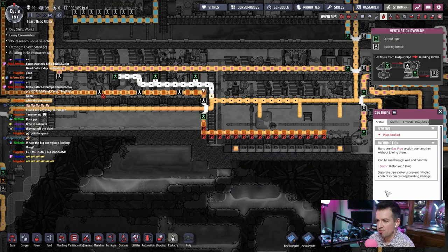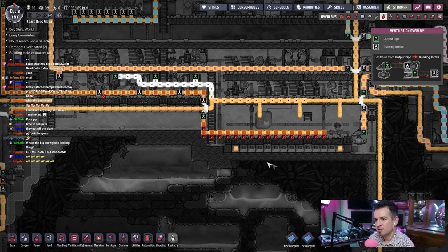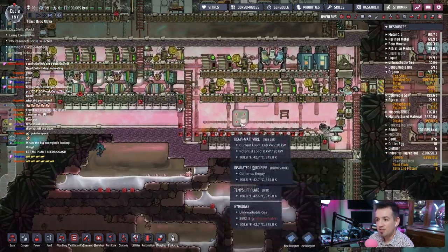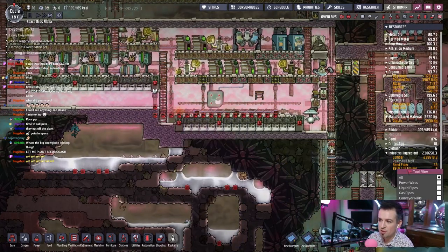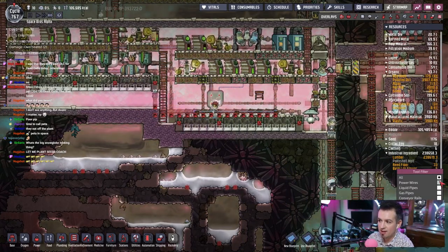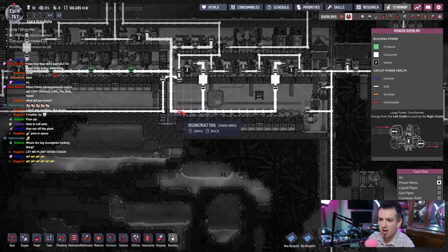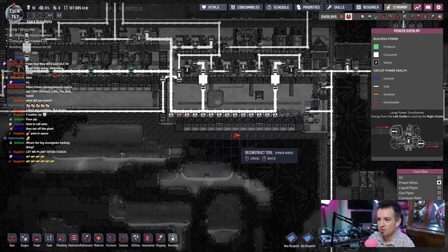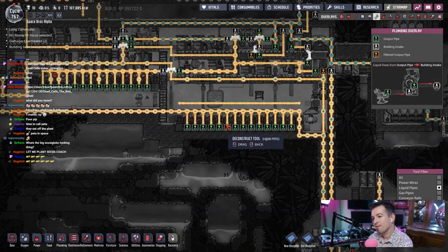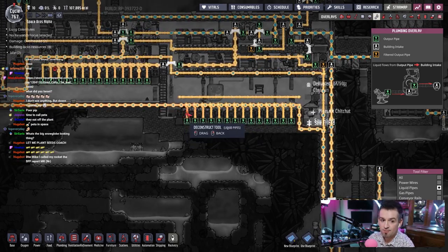Oh, it's not going to go through there anyways. Why should we want to deconstruct that anyways? They sure deleted that pretty fast. I guess we should probably also get rid of the wires, because the wires are in the wrong spot. We're going to raise this thing up just one tile, so those are in the wrong spot. This liquid could stay, but these are going to go for sure.